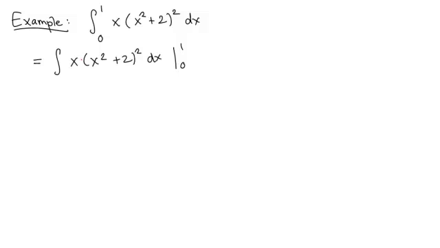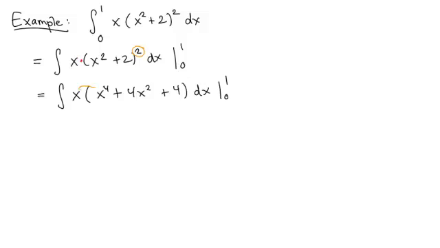Now, looking at this again, I see that we have a product. When we're dealing with products, it seems as though our common options are to expand the thing out or to try a substitution. And in this case, since I can expand it out, I'm going to give that a shot first. My experience has been that expanding works better than substitutions if I can do that. So we'll FOIL out the inside, x squared squared, plus 2 times x squared times 2, plus 2 squared, which will then evaluate from 0 to 1.